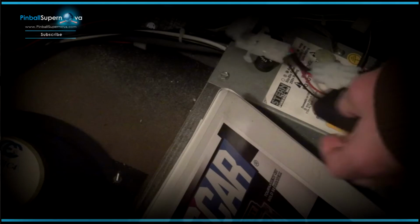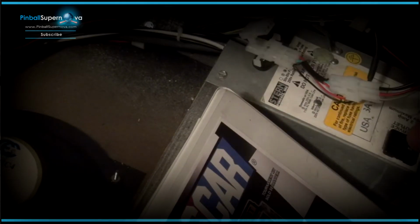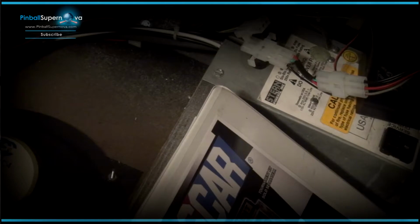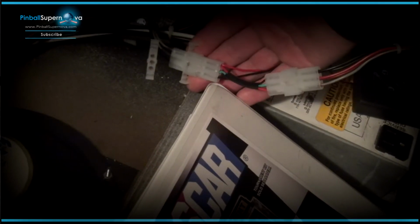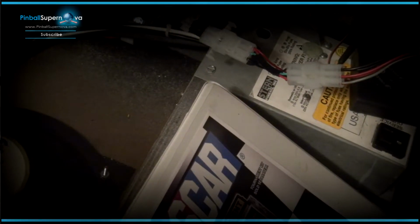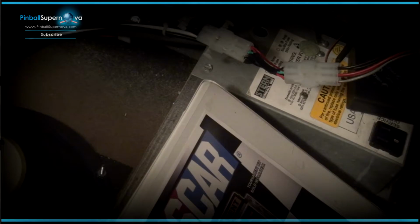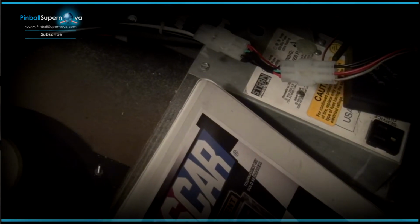I also have my auxiliary battery connector for the back box, so I get no battery leakage on the boards in the pinball machine. And that's really it. So it's basically this connector, which gives it the power that's routed through the cabinet to the top through the back box, which goes to the boards or to the ColorDMD, and that's what gives power to the ColorDMD. So now we're going to put everything down. We're going to go through a quick setup of the ColorDMD, and we'll see how everything works.